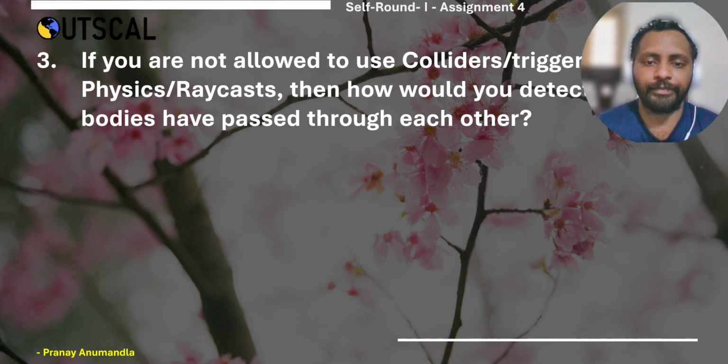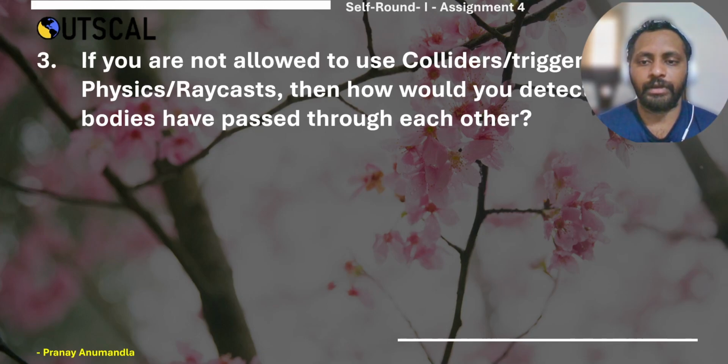If their speeds and velocity are the same, they can meet at the middle point, or they can meet at any other point. When we calculate the distance and the position of the objects at regular intervals, we can detect whether they have passed through each other by calculating how much distance they travel in that direction.